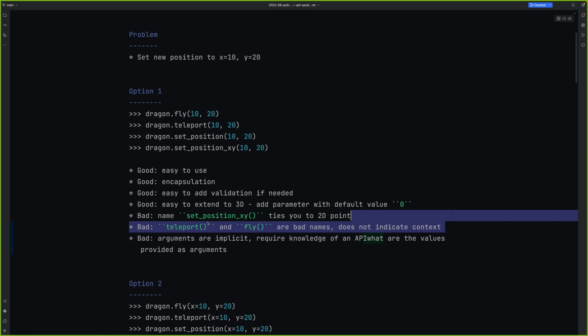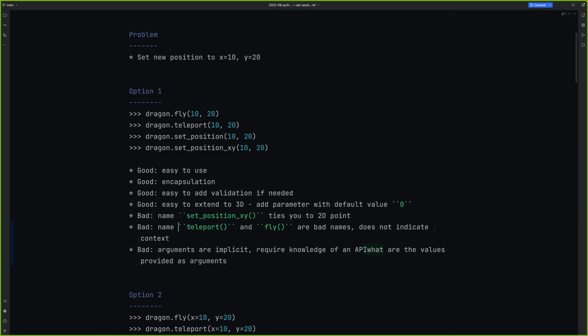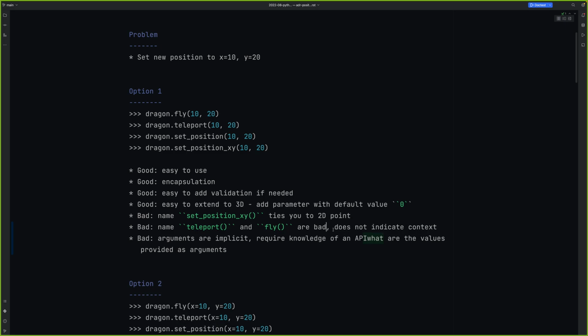The names teleport and fly are bad. They do not indicate the context, okay? Maybe not the context, but you will use them only in a game. You won't use them in any other case.